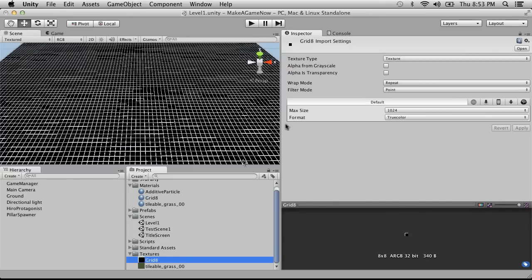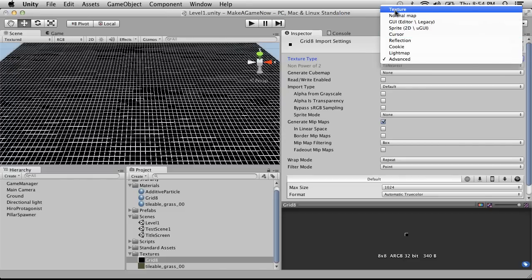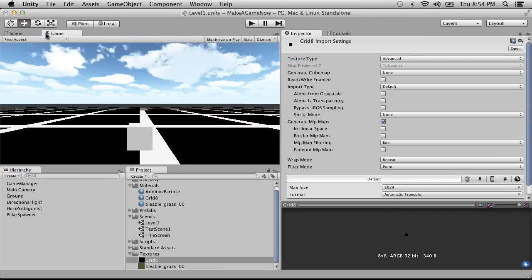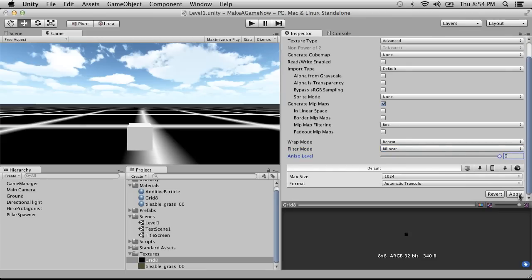So we're going to click on this, and we're going to do point filtering. Wait, let's see. If we go to advanced, can we actually... No, we can't, can we? You can't use anisotropic filtering along with point filtering. I forgot about that really ridiculous limitation. All right, let me see what it looks like. If we do bilinear, it'll be all blurry. That actually still might end up being better, though. So if we do bilinear and we crank up the aniso level... Anisotropic helps a lot, but unfortunately we can't do it on point filtered stuff.